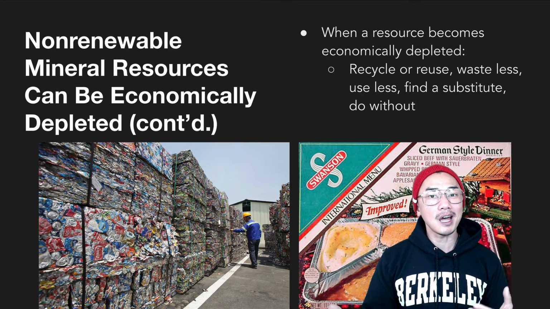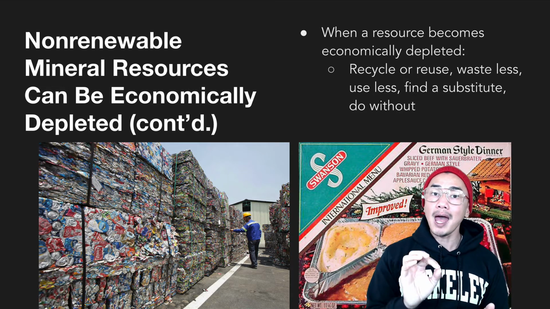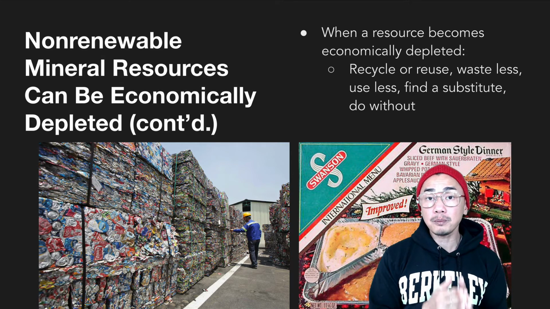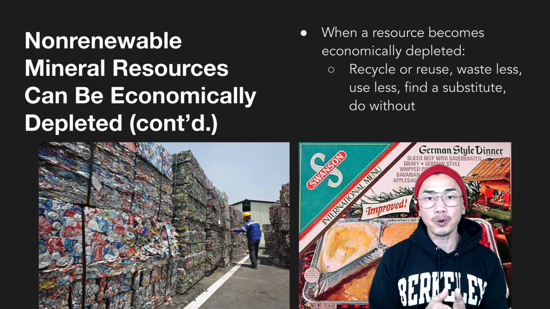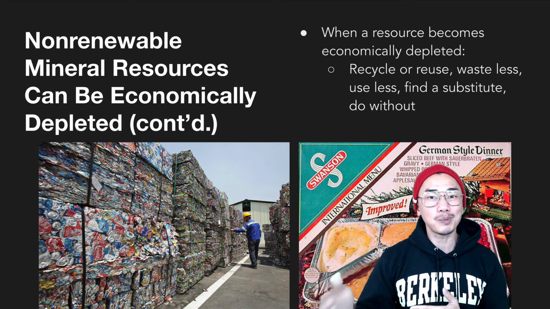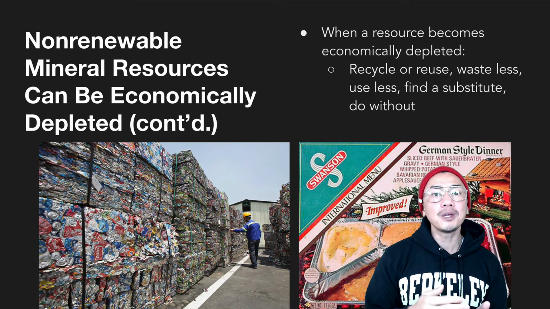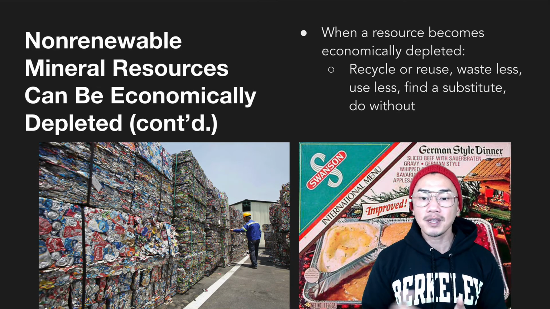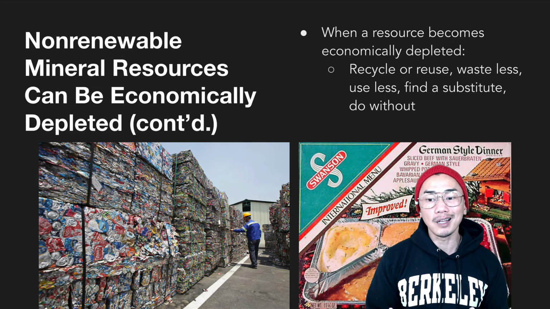Metallic and non-metallic minerals are non-renewable resources. As we continue to extract them from the ground, they become more and more rare. At a certain point, it may no longer be profitable to continue extracting them from the ground. At this point, we say they're economically depleted. When a resource is economically depleted, we have to find other alternatives. Things like recycling, reusing, wasting less, using less, finding a substitute, or doing without.